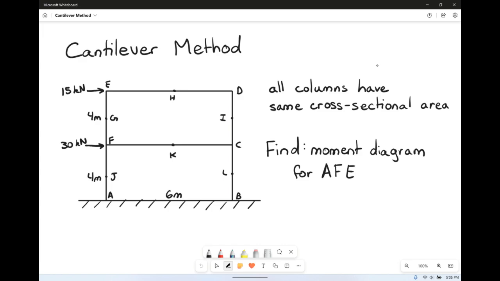So those assumptions are all the same, but how cantilever differs is that the cantilever method also assumes that the stresses in the columns are proportional to the distance from the centroid of the cross-sectional areas of the columns at the same floor level. So in this example, all of the columns have the same cross-sectional area, and we're only looking at one bay, though we do have two whole stories and two different point loads there acting on the left. So the first thing that we're going to do is we're going to make a cut.